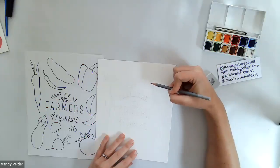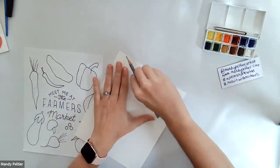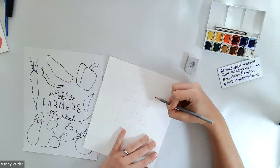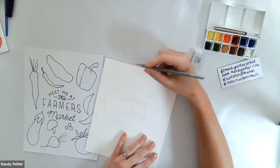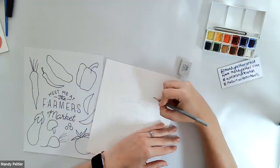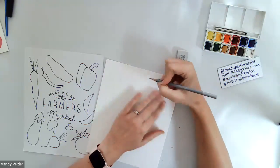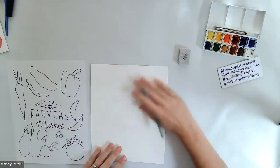And I'm going to do some demoing today because all of these vegetables are meant to be drawn pretty quickly or painted on pretty quickly. So I'm going to demo to give you an idea of what you need to do, to hopefully make it a little bit easier when we do it together. If you can watch me do it one time, I'm not going to do it to all of them because some of them use the same technique. But I will do it for some, and it will also maximize the hour. It may cause us to go over a couple minutes, but I think it will really help with comprehension and helping you understand what needs to be done.